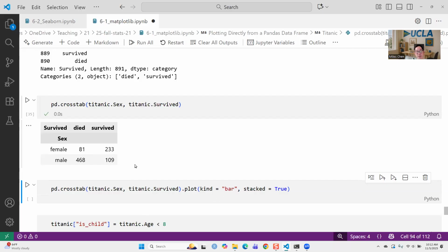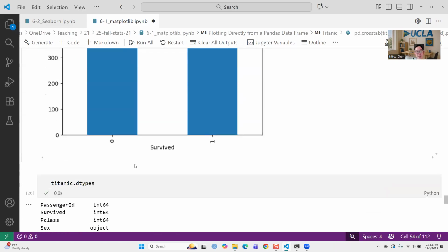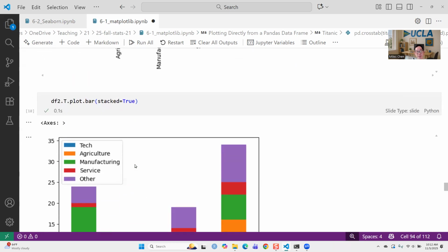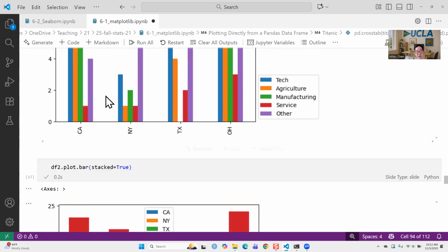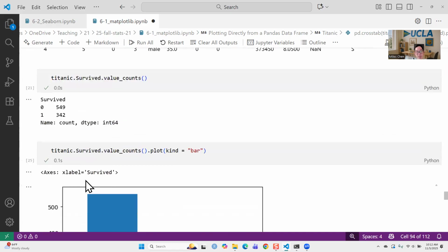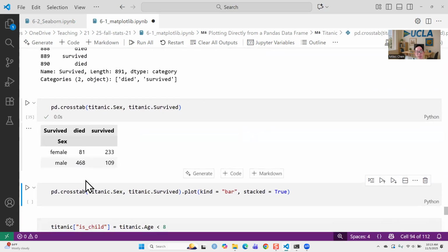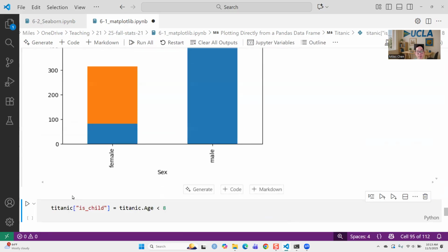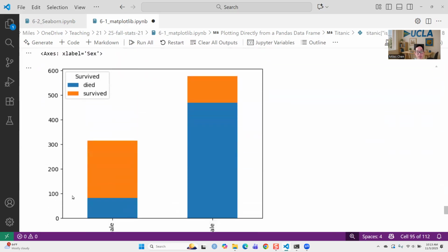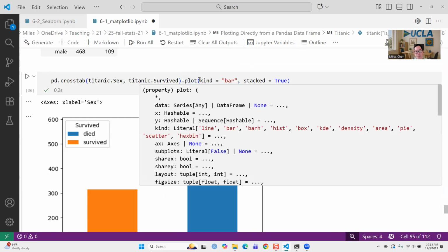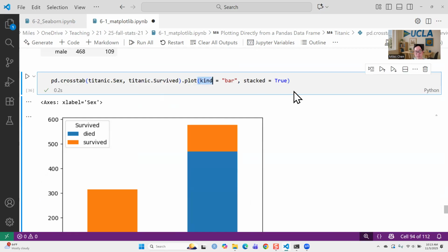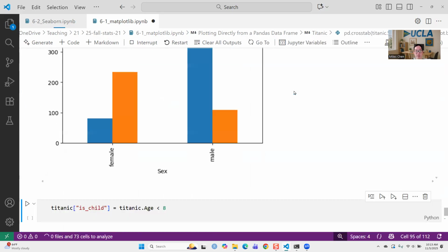Okay, so basically we're doing the same thing that we did back here, where we have a data frame and we're just saying create a plot, but this time it's based off of a data frame that we've created here. So I can do plot like that. I think I can do plot.bar in the same way.